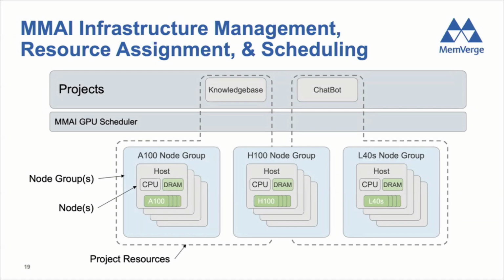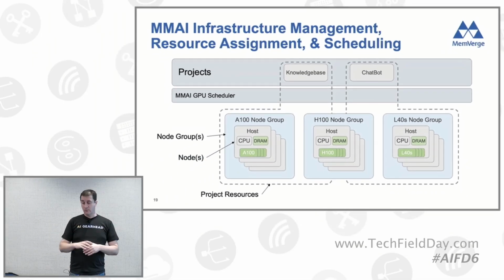Within a physical server, I'm going to have some amount of CPU, memory, and some GPUs. They're all going to be the same within a node. Let's say you have A100s, H100s, and L40Ss. Depending on how many nodes you have, all of the nodes of the same type get grouped together. We call those node groups. Those node groups are available to the projects depending on how many resources they need at any given time. And when workloads come in, they are routed through our scheduler to the relevant node or node groups that belong to them, based on the resource allocations.